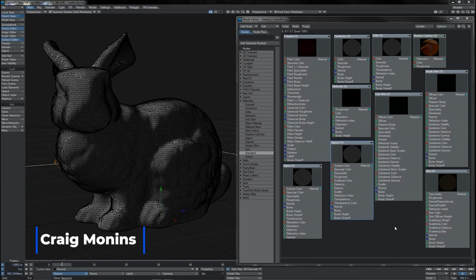What we see here are our material nodes, or at least those I could reasonably fit in the panel. We don't have specific videos concentrating on single materials, mainly because there's already loads of tutorials out there, both on YouTube and the NewTek site, that cover the individual material nodes and do a pretty good job of it. So I feel there's little point in repeating all of that stuff.